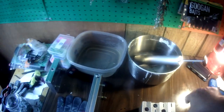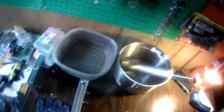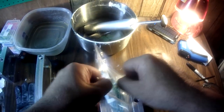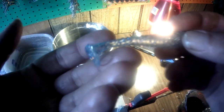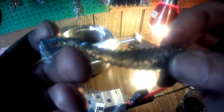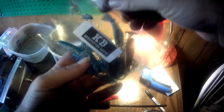But, yeah, so I'm going to work on a couple of things. I'm going to be trying to work out to get the summer. Actually, I do have one right here. It's one of the ones I'm talking about. This is the swim bait. I tried to laminate it. As you can see, there is a lamination there. You can see the lamination there, blue glitter, silver glitter, but the bait, if you look at the bait, is side by side. See what I'm saying? If you look at the top view of it, you can see it. So it didn't work out like I wanted to.